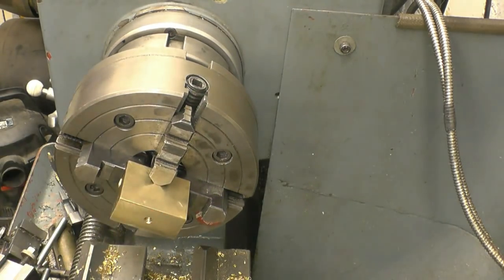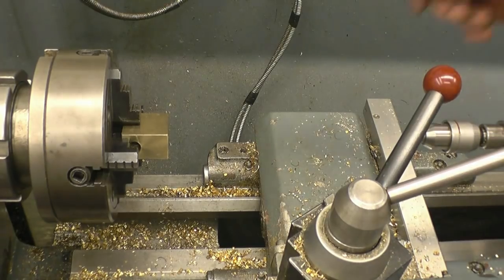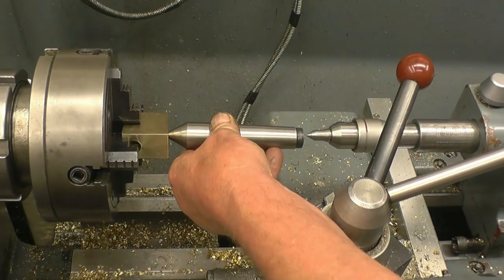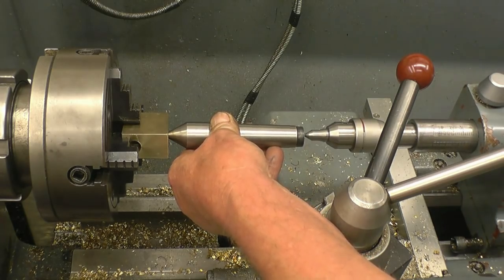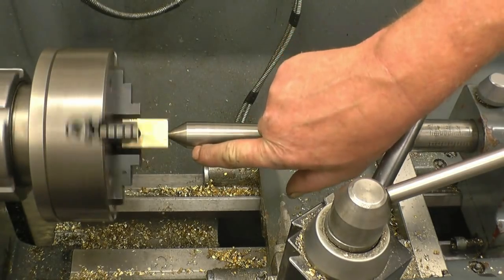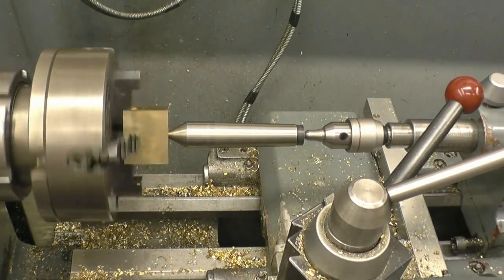We'll put a centre in there, put a clock gauge on and clock it in from there. I have got various spring-loaded centres, but I find just an ordinary plain dead centre probably works as well as anything. That goes into there, and put a clock gauge on here. The closer you get to the job, the more accurate it's going to be.